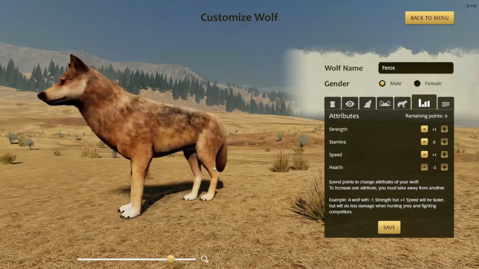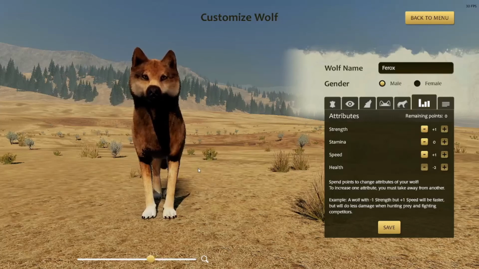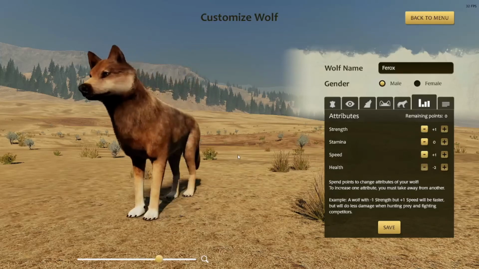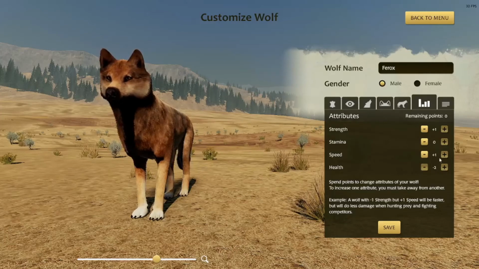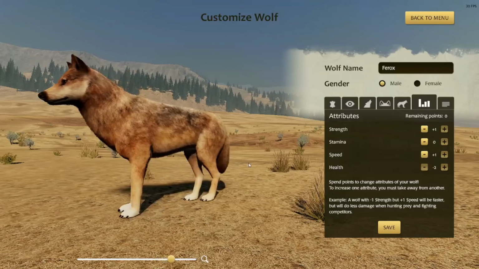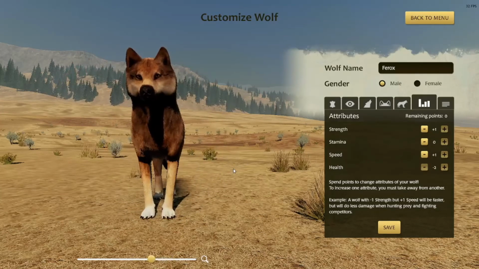Alright, so here are his stats. Basically, you have a specific amount of points, and you can only put those points into these stats here. So, he doesn't have a lot of health, so we'll have to keep that in mind when we're hunting. He's got good speed and somewhat good strength.